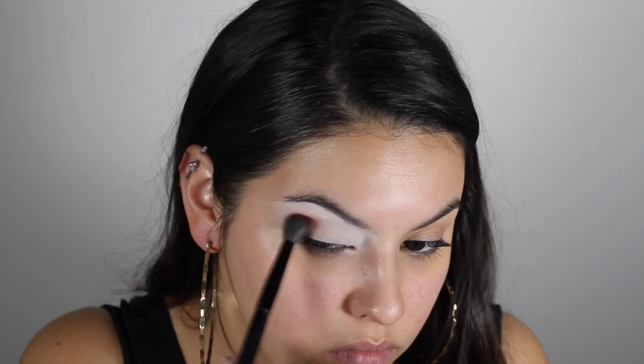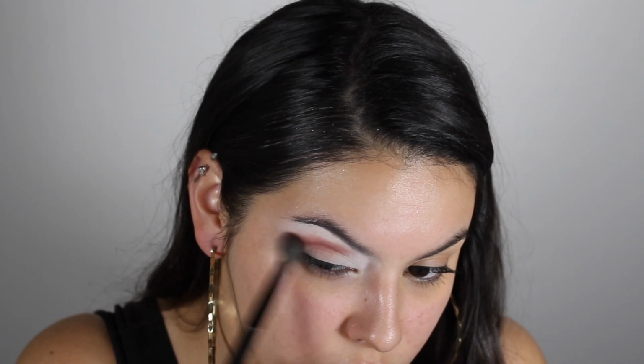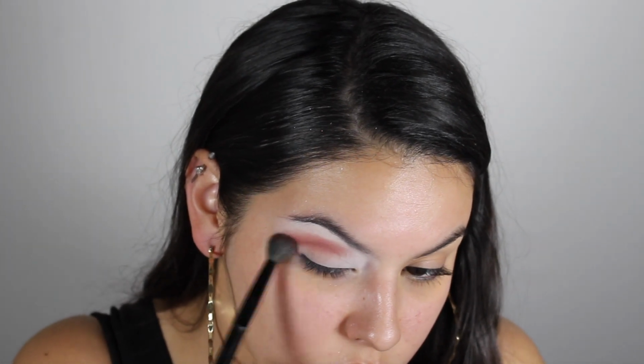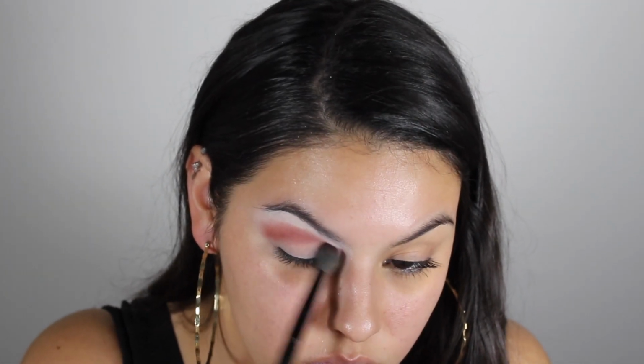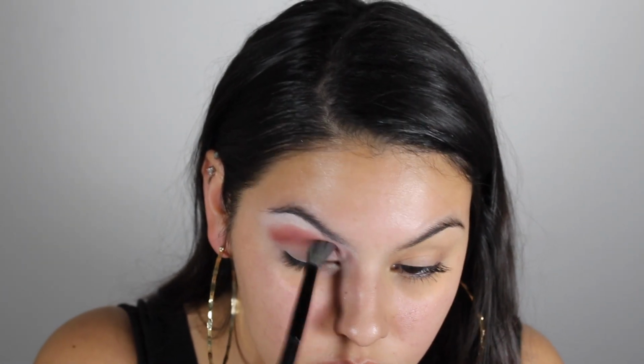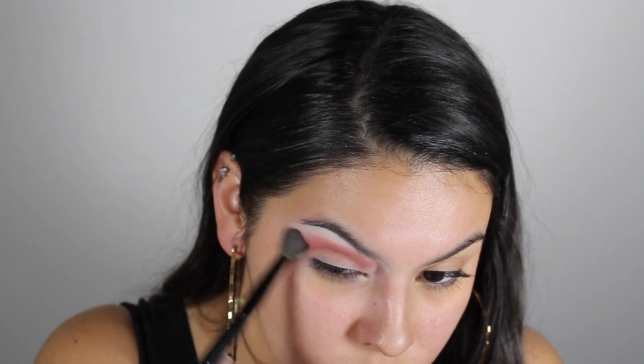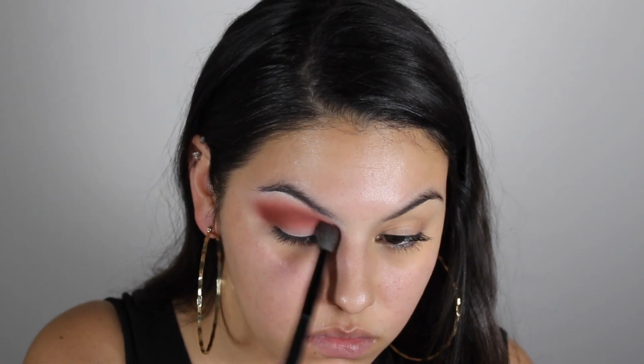For eyeshadow, I'm taking a large blending brush and the shade Jax from the Jaclyn Hill palette, and I'm buffing this all through the crease. Right after, I'm taking Red Ochre from the Modern Renaissance palette on the same brush just to deepen up that crease.